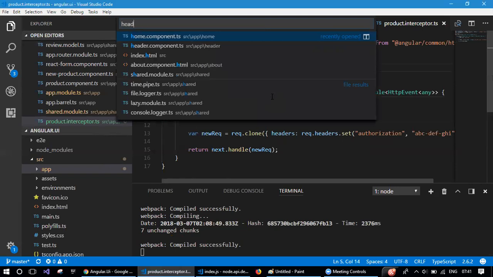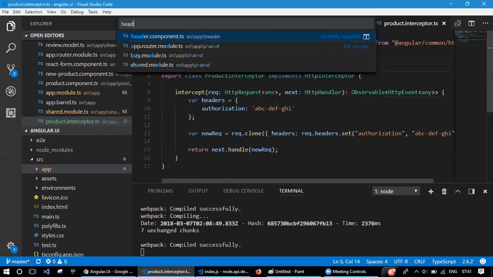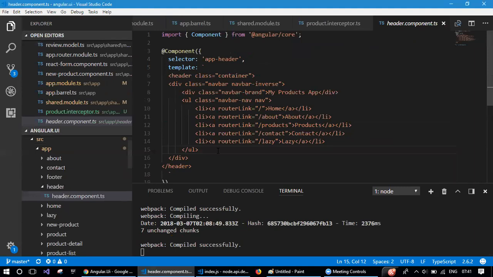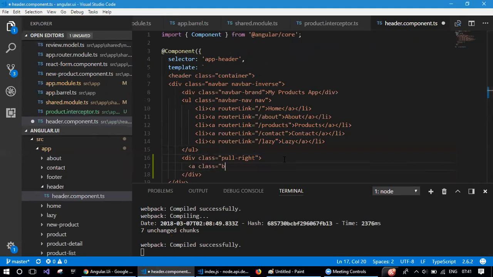So I'll go to the header component, and somewhere here I would like to have an anchor tag, which looks like a button.